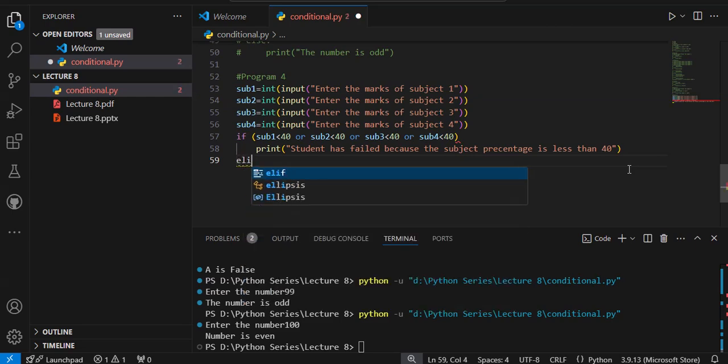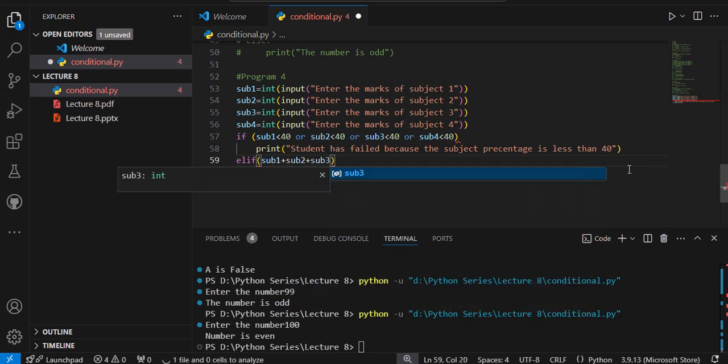I will first check this condition, and then I will check else if subject 1 plus subject 2 plus subject 3 plus subject 4 divided by 4 is less than 55.